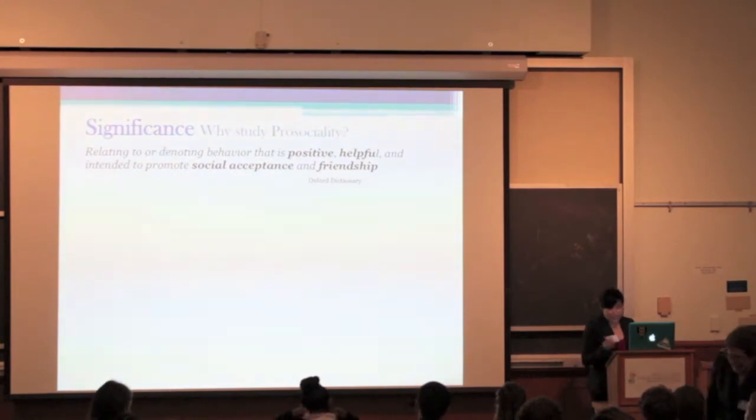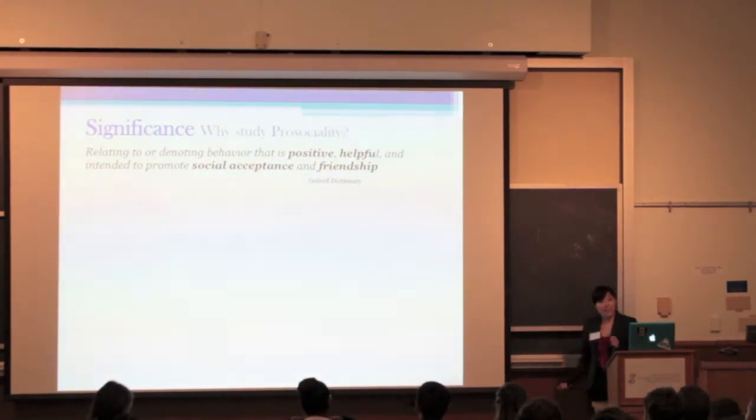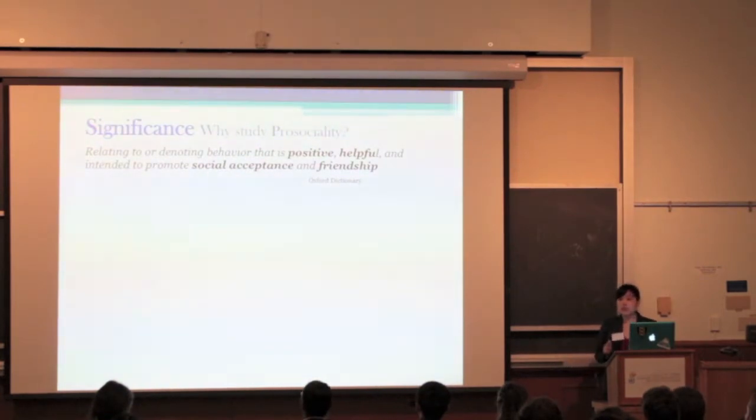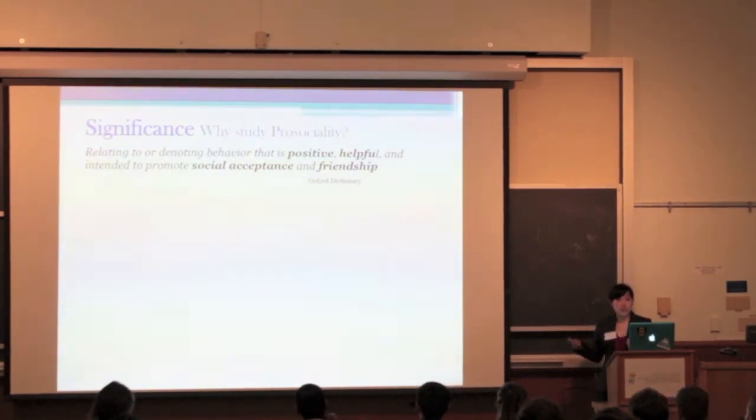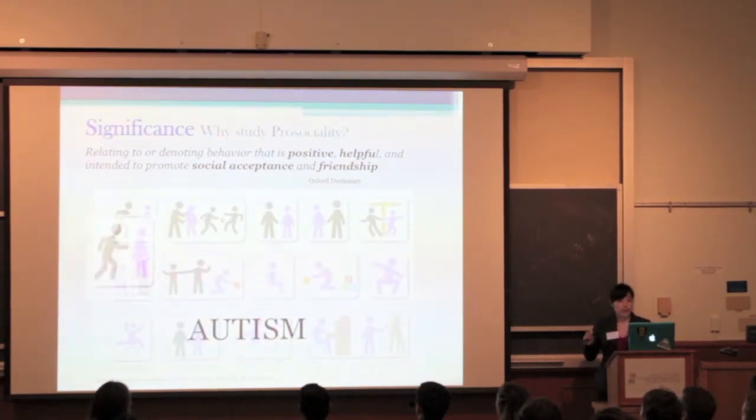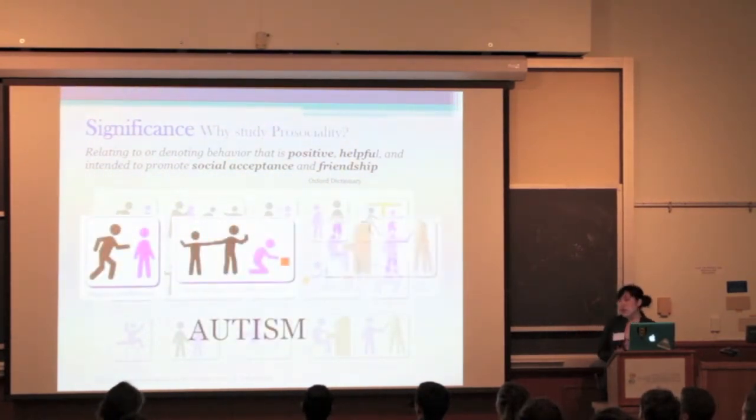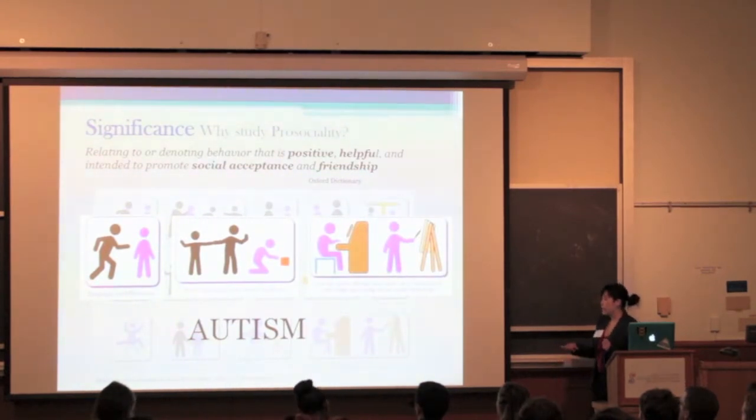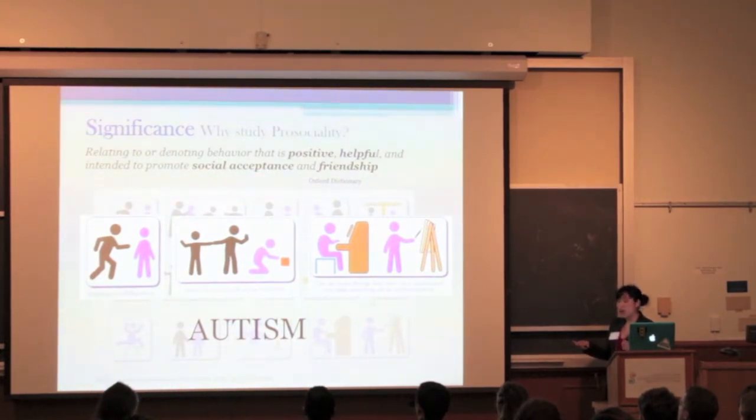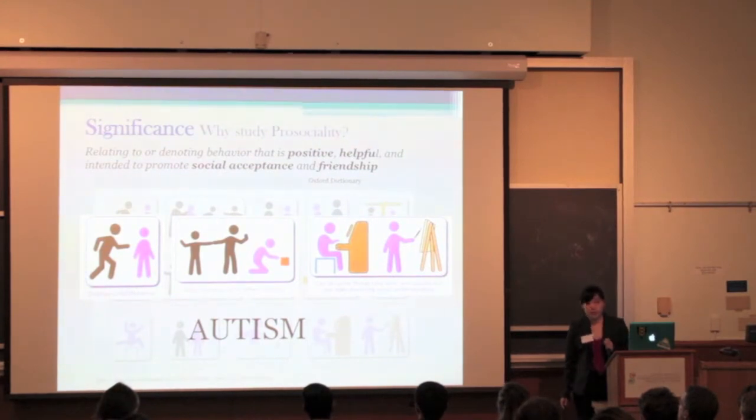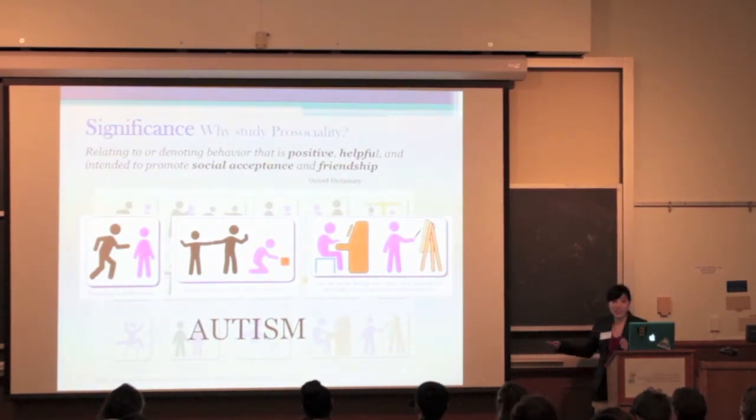Or for a more practical and intuitive perspective, why do some people care and others not care? For those suffering from social diseases, the research into the neural basis of prosociality could prove very beneficial. An example of a social disease would be autism, symptoms of which I've listed here, but three that I would like to highlight. Those suffering from autism display indifference, do not play with other children, and can do some things very well, very quickly, but not tasks involving social understanding. You can clearly see how studying where prosociality is in the brain might help society as a whole to better understand diseases like autism.